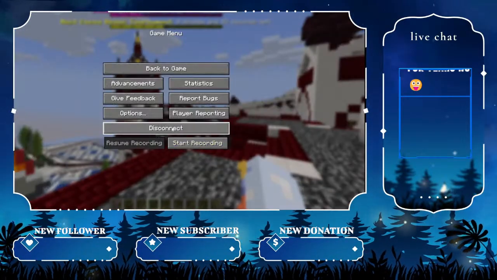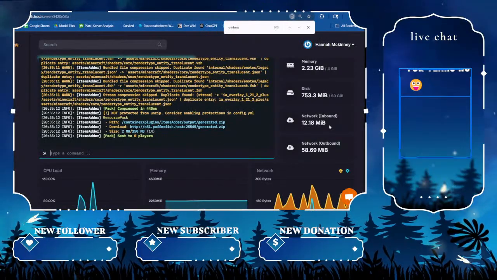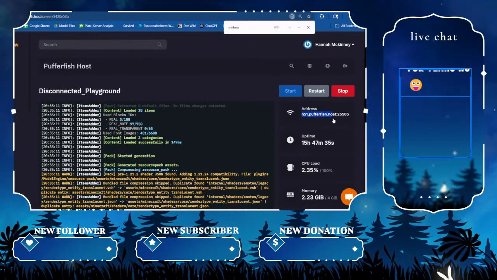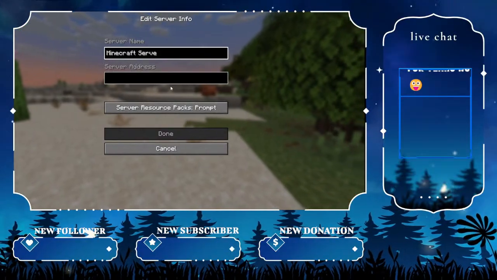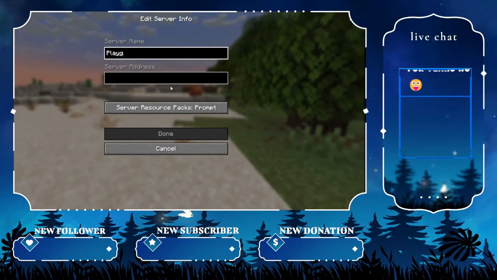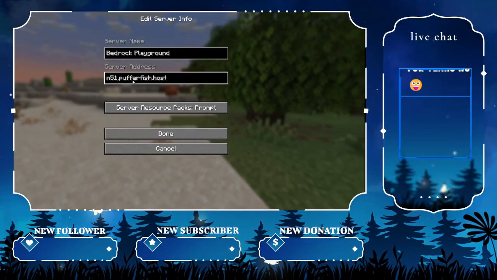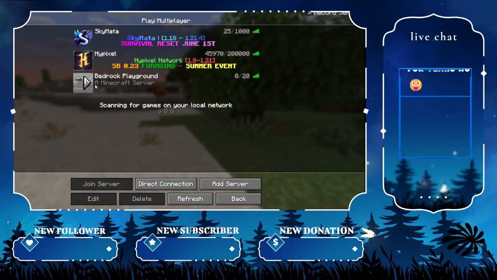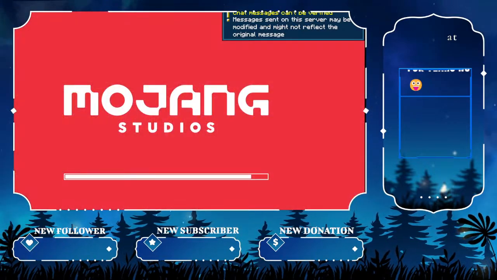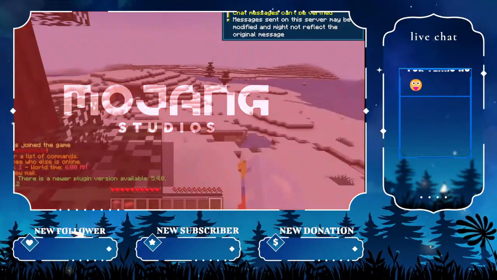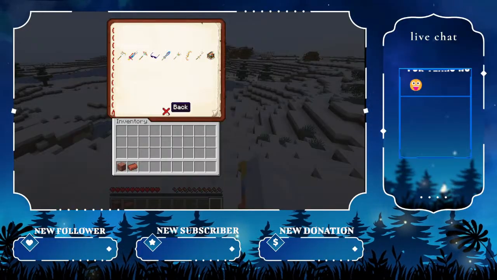Now what I'm going to do is I'm going to join my test server just to make sure it's showing up properly before I download it. So I'm just going to take this IP address. Nobody look at that. Server. Hi, Snowy. Bedrock Playground. Yes, we are doing all the things. Literally, I have a specific server just for Bedrock stuff. Okay, let's see if it pops up. Okay, our Pride stuff works.